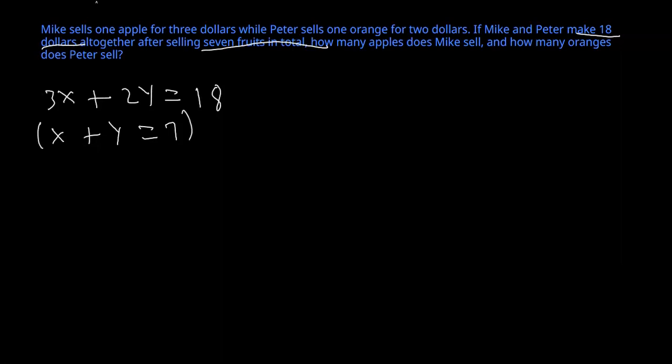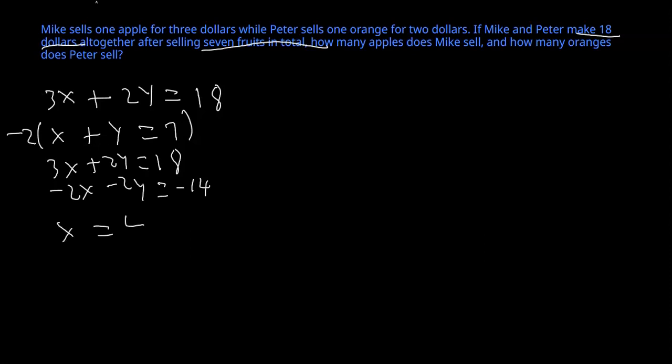In this case, it doesn't matter what variable we solve for, since we're trying to solve for the amount of apples and the amount of oranges. So let's just do the bottom equation. So then we get 3x plus 2y is equal to 18, and then the bottom changes. Negative 2x, negative 2y is equal to negative 14. We solve this and we obtain a value of 4, and we get lucky since we don't have to do any more multiplication or division.